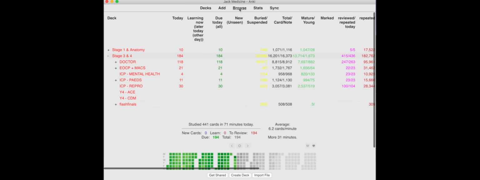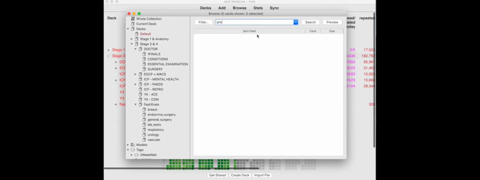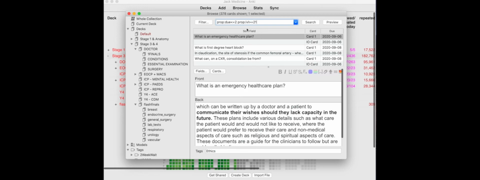Now, in terms of if you wish to do more, you can review, say, 2 days worth of mature cards. You'd obviously just go due 2, and then for mature cards you use this filter of interval equal or more than 21. This is because it's counting the cards that are currently due on day 0, the ones that I have. But if I go due 1, you see it doesn't change because I have no mature cards tomorrow, and then the following day you can see it increases.